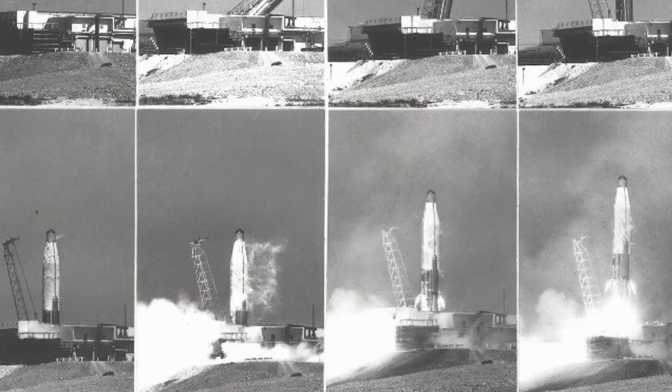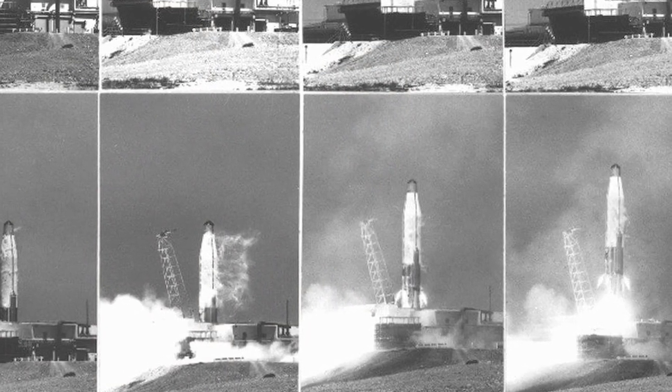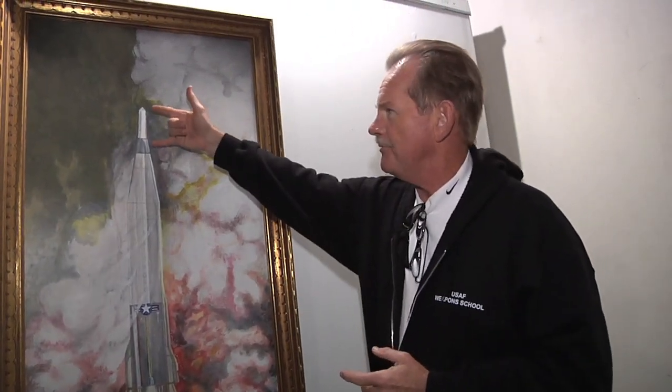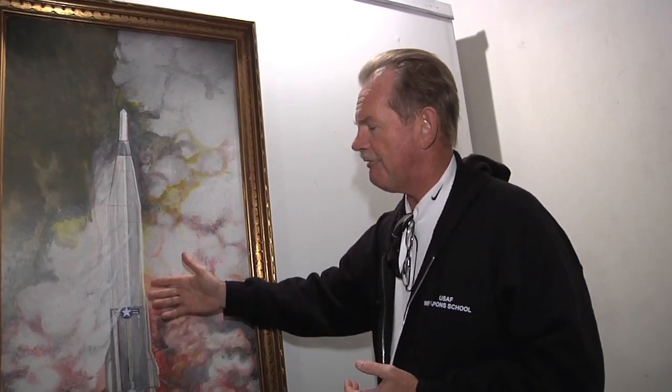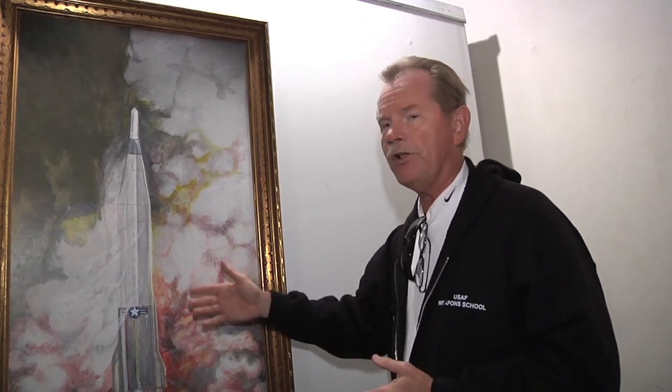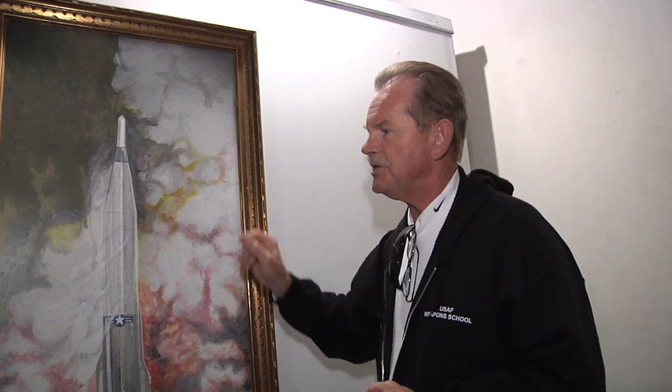It has to be inflated, or they have to create a fake Atlas with an internal structure. The reentry vehicle — which is a euphemistic way of describing the nuclear weapon — carried an Avco Mark IV, approximately a 30-megaton warhead, roughly three to four times more destructive than the Hiroshima weapon. The Atlas F, with its very accurate inertial navigation system, could deliver that reentry vehicle within a quarter mile over 8,500 miles away. From any launch site in the continental United States, it could reach any strategic point in the Soviet Union.